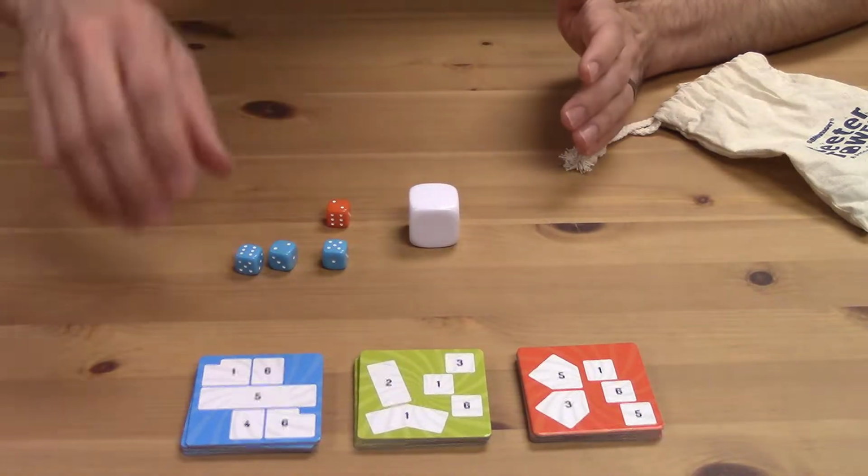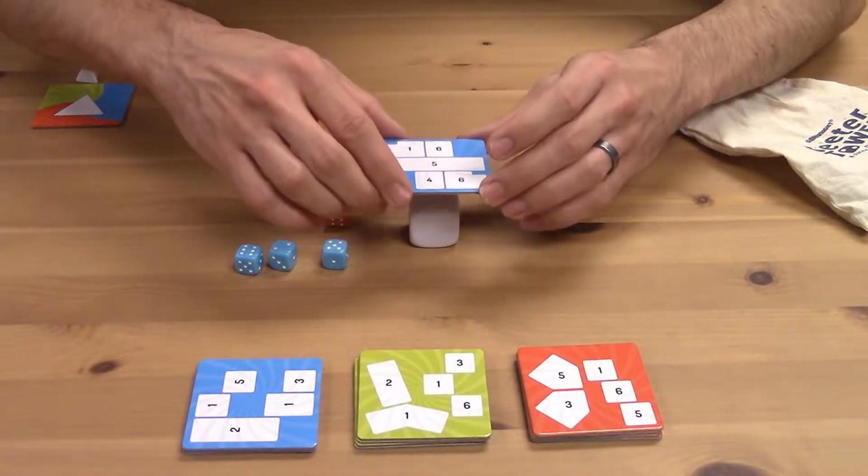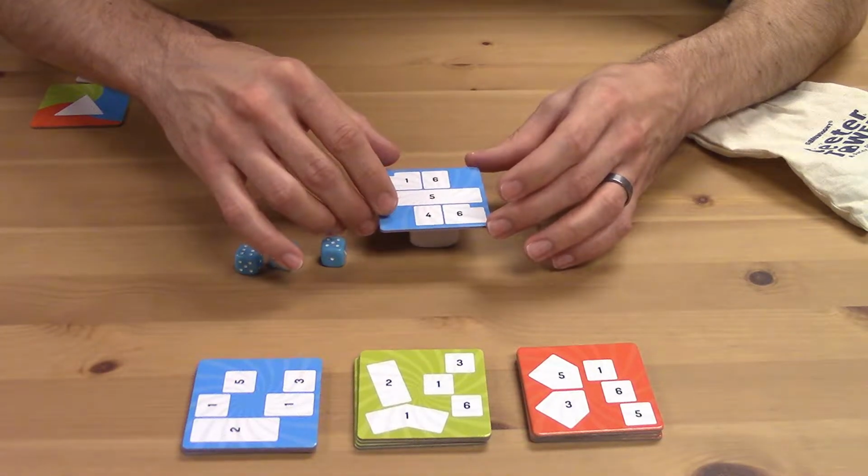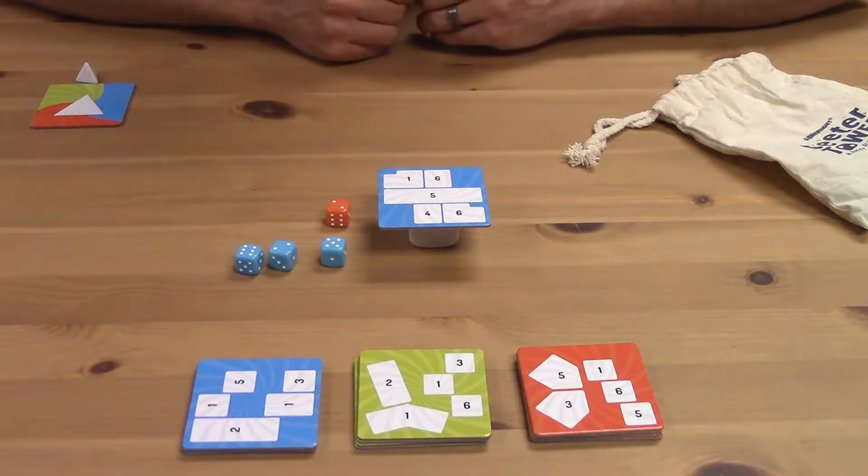I rolled a good number of blues for my turn, so I'm going to take that blue tile and then stack on top of that. That's got to get centered on our base die, and that'll be the foundation for the rest of the tower.